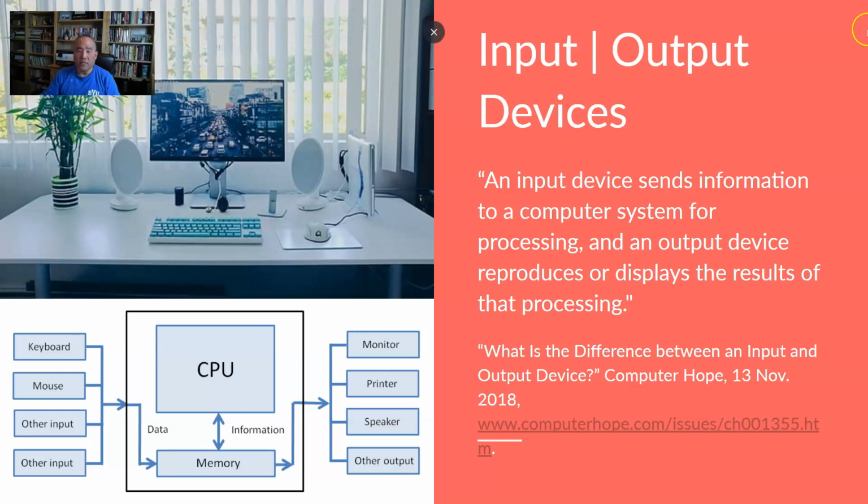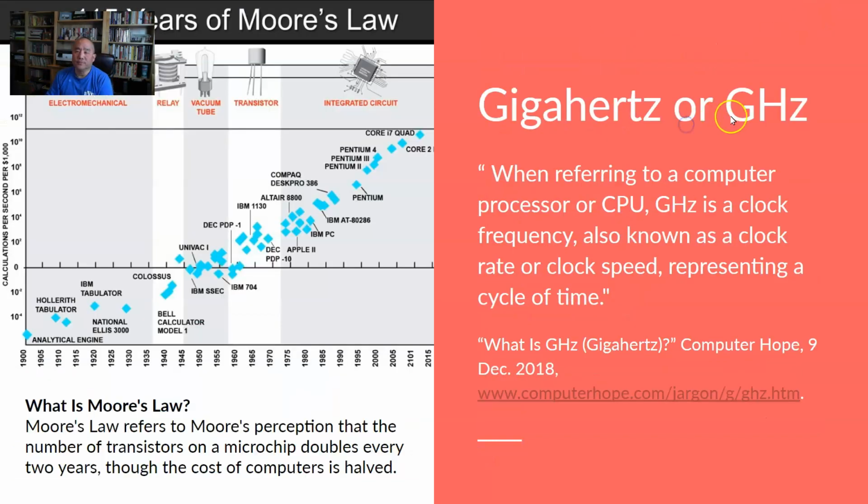We've got everything from, if you could take a look, this mouse here. This mouse is a type of input device. We can send instructions to the computer. And then of course we've got a keyboard, and this standard keyboard here would be another type of input device. The monitor that we are looking at is a type of output device. The printer that we print to is an output device. So if you'd like to read more about this, go ahead and read further.